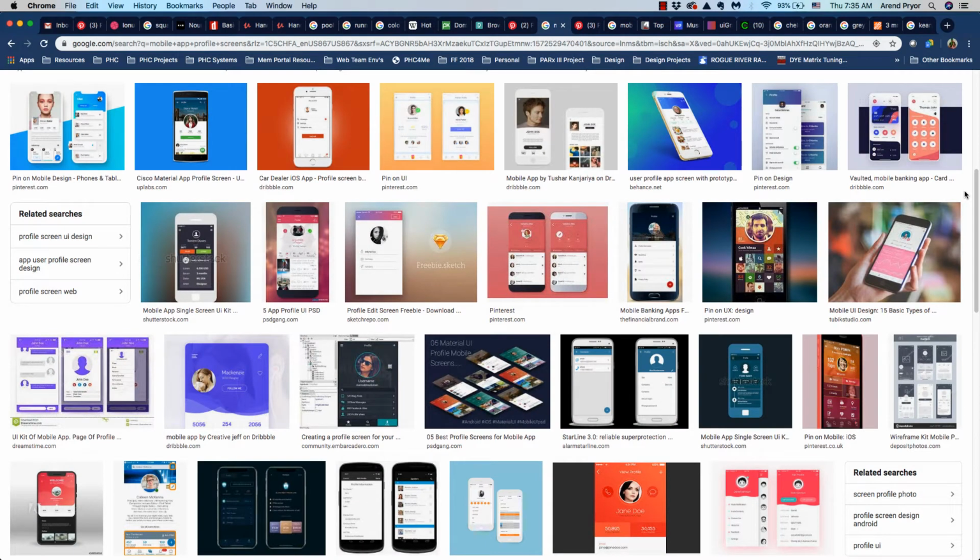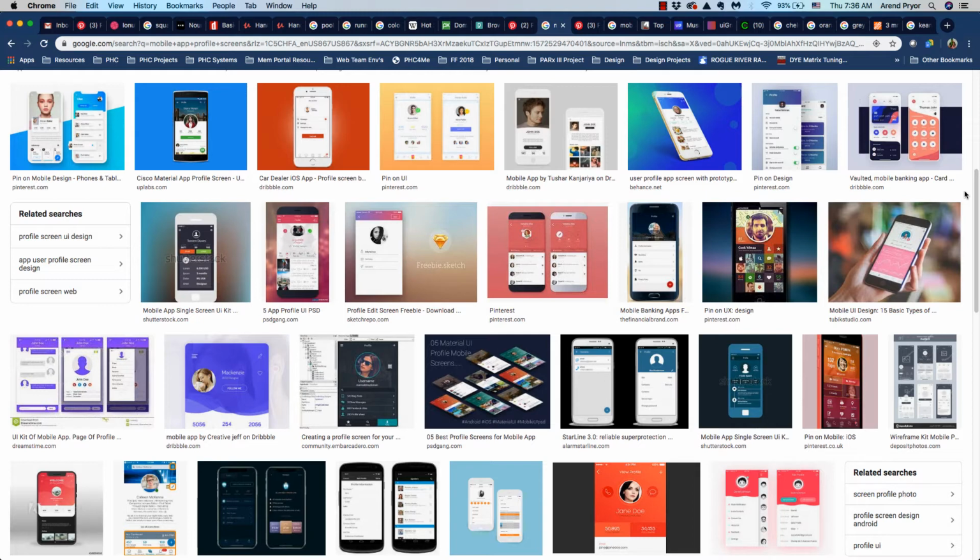Here we're going to be talking about mobile app profile screens, and there are a lot of different kinds. If you do a Google search, you'll find a lot of stuff on Dribbble, Pinterest, Behance. I just did a Google search here and found a lot of great examples of it. I'm going to go through and show you some of my personal favorites that I found, and show you how they went about designing some of the elements included in these profile screens. That includes profile images, some of the icons that they have, and just pick apart the layouts a bit.